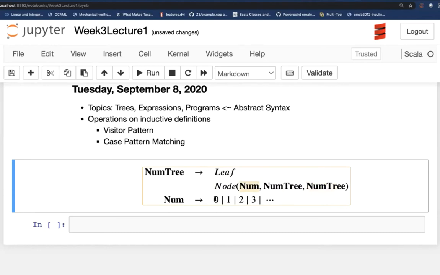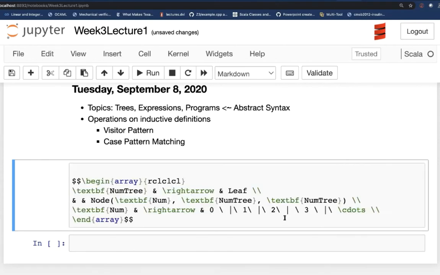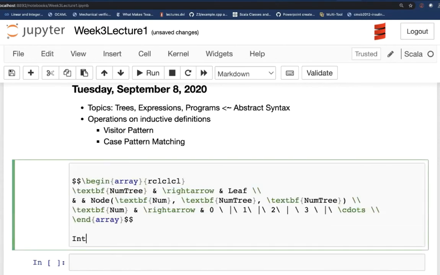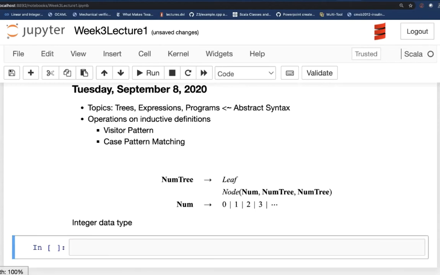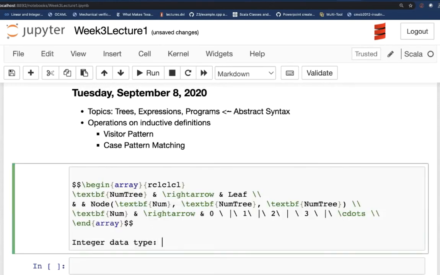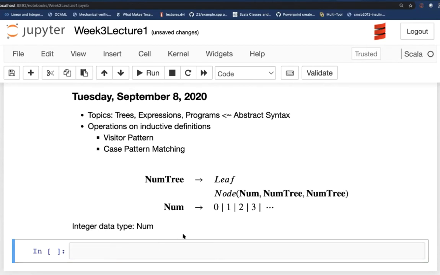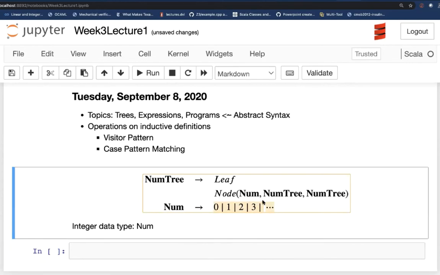And numbers are, by the way, natural numbers. So they can be simply 0, 1, 2, 3, all the way to infinity. You can think of this as either infinitely many rules, or we have a shortcut. There is a data type in Scala for numbers, which is the integer data type. So I'm simply going to use the integer data type interchangeably for now, and just cheat that way. Even though integer allows negative numbers, I'll just use that and cheat. The alternative is you can use the numbers with 0 and successor that I talked about last lecture, but that's not going to look very pretty. We could try that as part of this lecture.